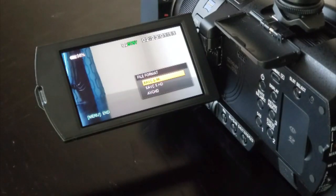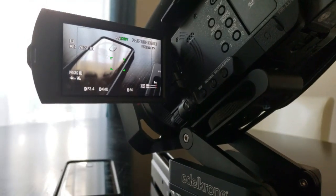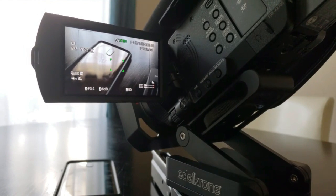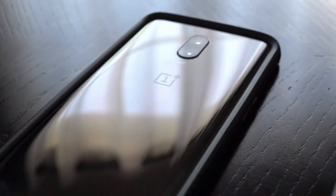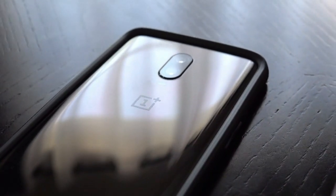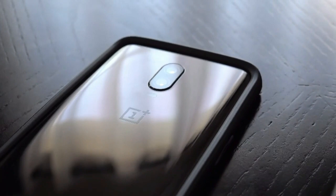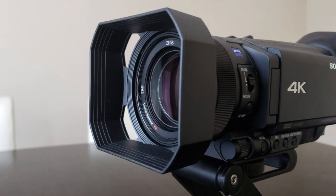Of all its features, the 4K video resolution is the one that will most likely jump out at you, because it pushes out 4 times the amount of pixels as 1080p. This allows the capture of video in far greater detail. But you should know, the quality of the final image depends greatly on your image sensor and lenses.